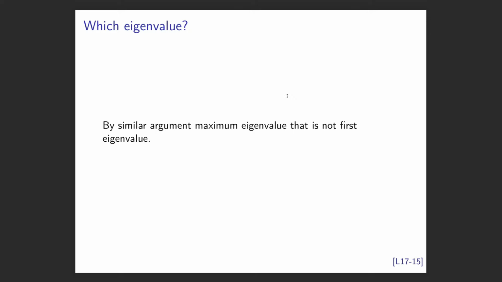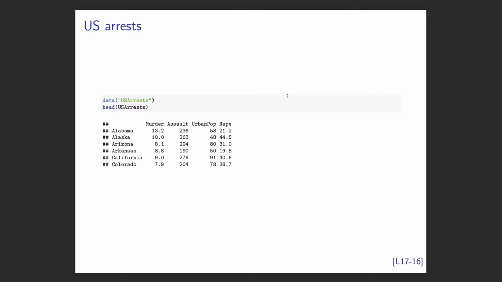So let's now do it. Let's bring it back. We're going to look at the US arrests data, where they've got, for different states in the US, murder rate, assault rate, urban population, and rape rate. These are just measures of things that people are arrested for in the US, I believe in the 80s. And I don't know what the units actually are. We can look at the help files to find out exactly, but hopefully murder is not in thousands. I'm hoping it's per 100,000. I'm going to be a little bit disappointed if it's in thousands.